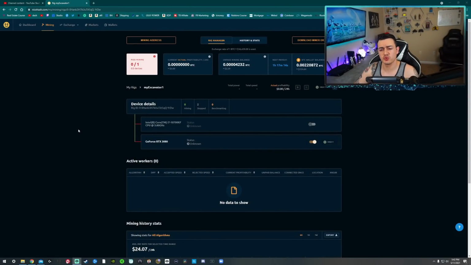Alrighty guys, share my screen over here. This is the NiceHash platform. This is what I've been mining on for about almost 3 years now. I did it on my built PC. I'm also doing it on my pre-built Alienware PC that has a 3080 on board, and it is pretty lucrative.